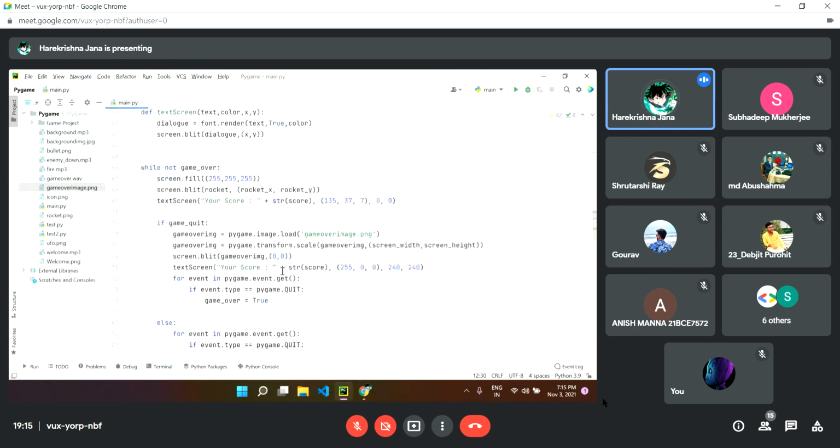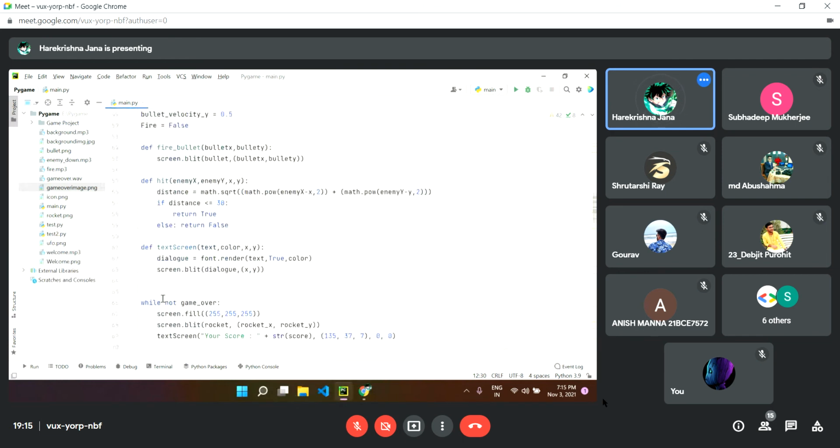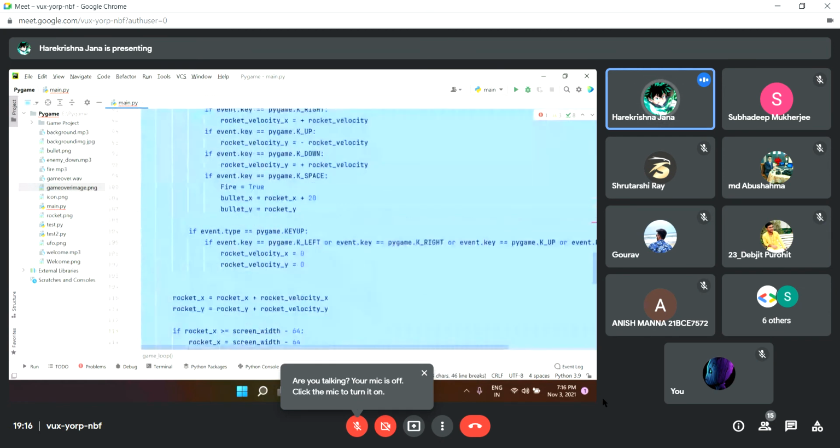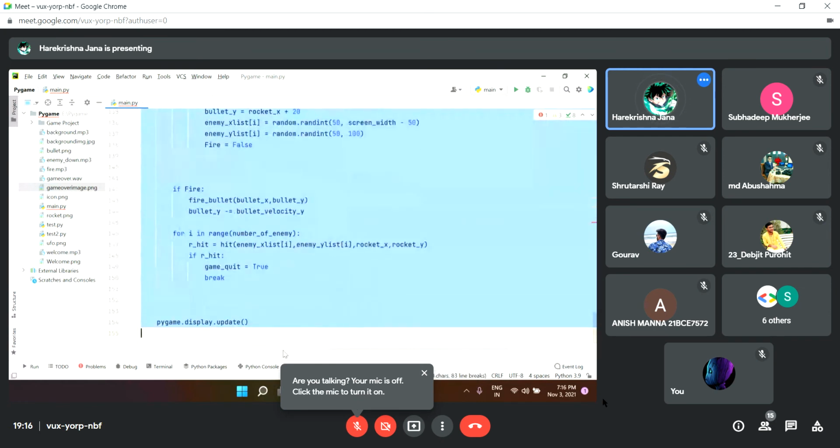So to do that, I'm going to set another function, def game loop. Then I will put all this code inside this loop.